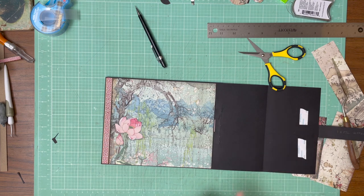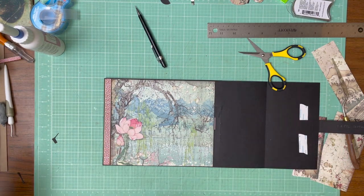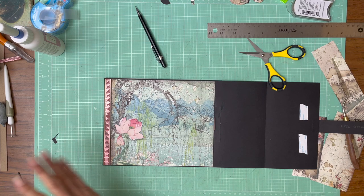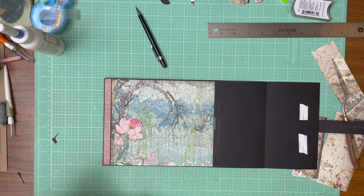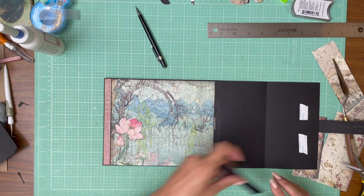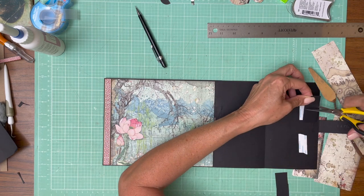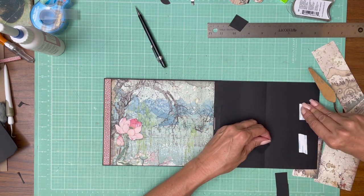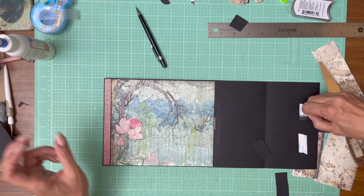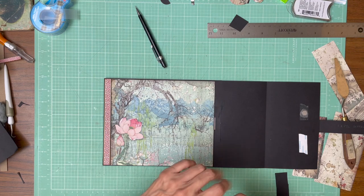And then, of course, this is all naked, and that's fine because you're not going to see the inside based on the way the mechanism works. Having said all that, I do think instead of just leaving the tape there, we should go ahead and cover it with cardstock. And you'll want to do that on both pages. So there should be two magnets, both pages. Just cut your paper to fit right over your tape. I recommend adding glue because we didn't cut the cardstock to an exact fit.